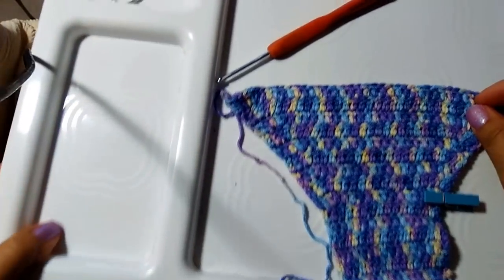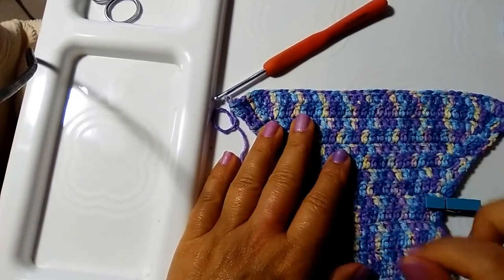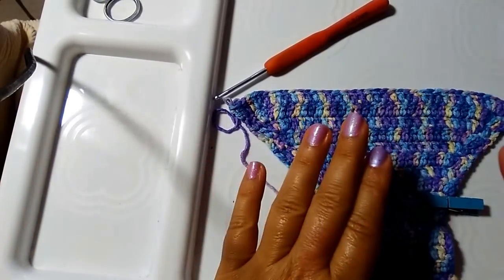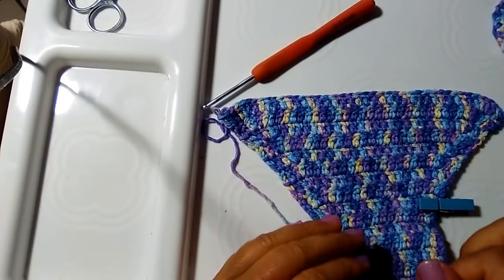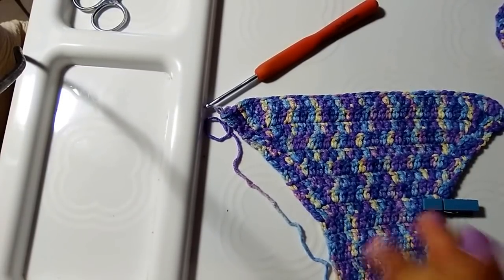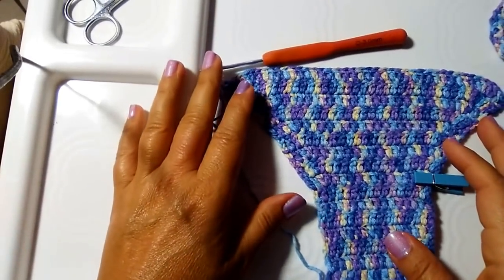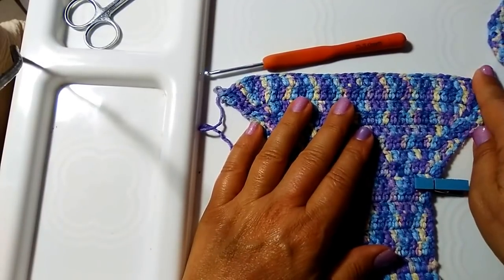You have to increase 2 stitches at the beginning and 2 stitches at the end from row number 12 to row number 14. Then you have to change increasing pattern and you have to increase only one stitch at the beginning and one stitch at the end from row 15 to row 27.